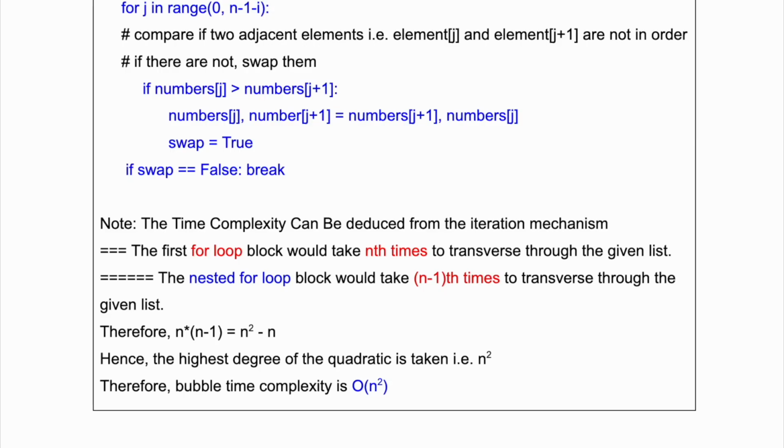Meanwhile, the 0 is inclusive. Let me put a comment. So the range is 0 and 5, where 0 is inclusive and 5 is exclusive.